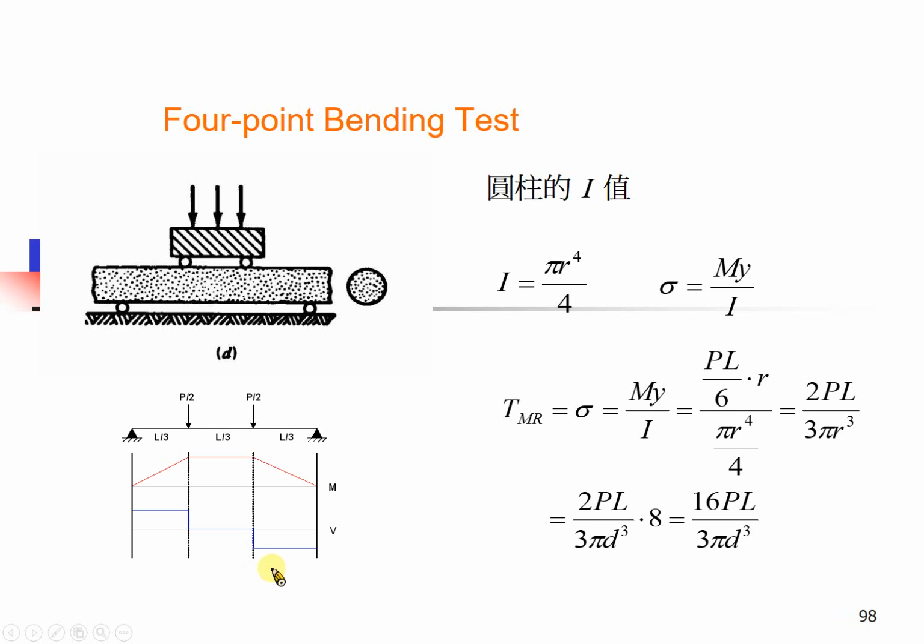When you're doing the test, it will be a little bit difficult to get the real failure location and the loading location. Then you are influenced by the shear stress. And the moment is not stable. That is the reason why we designed the 4-point bending test. Did you understand? Okay.